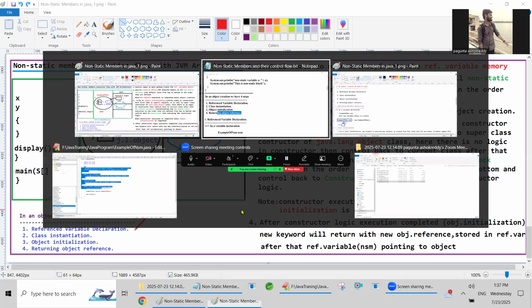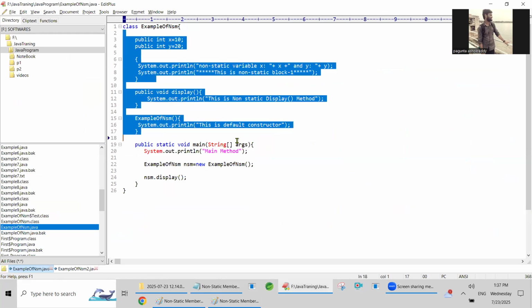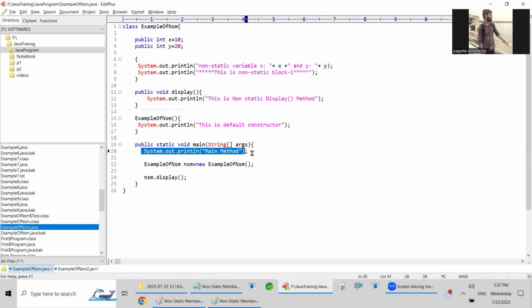Whenever the class is loaded into JVM, first control comes to the main method. It is going to execute line number 20. Once control comes to line number 22, first it will create the non-static variable memory.